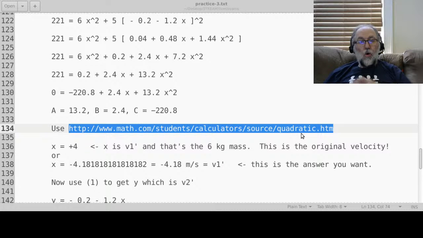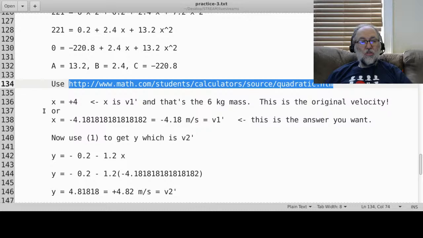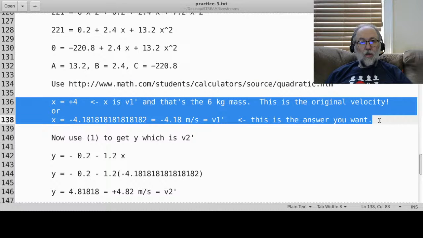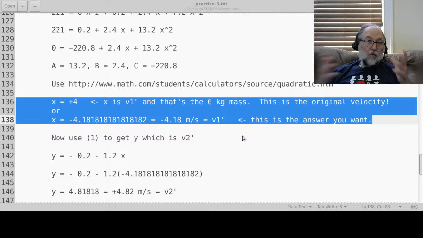All right, so now what? Well, you get two solutions for x. Here they are. Why two solutions? Because it's a quadratic. And just like when we were doing the kinematics, we had to solve a quadratic there and we got two solutions. We had to say, well, what do these two solutions mean? Like, which one do I want? How do I interpret them?